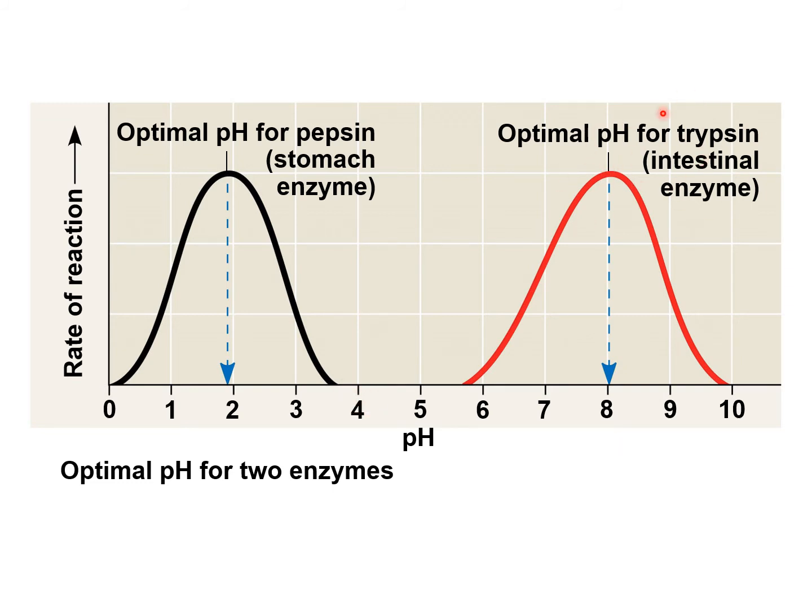Doing a similar chemical reaction, trypsin is set up for a pH of 8. This is an enzyme that's secreted from the pancreas, which also happens to secrete an ion called bicarbonate that neutralizes stomach pH and allows trypsin to do its thing. It inactivates pepsin and turns on trypsin by modulating pH. There's an example of control right there. We modulate the pH and now we modulate enzyme activity.